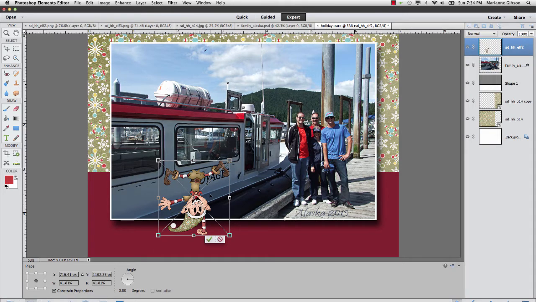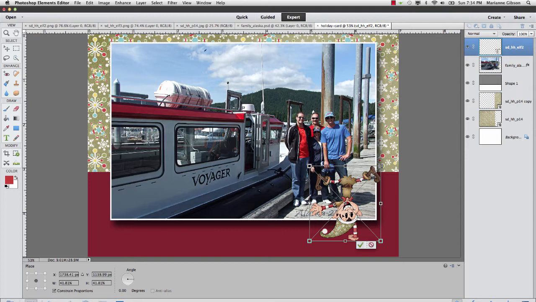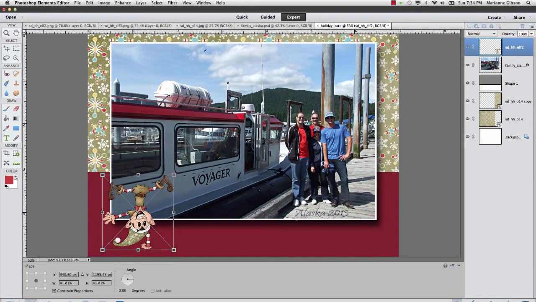Here, if I click in the graphic, I can move it over. I'm going to put this one right over here, I think. We'll see how this works out. I'm going to say, yep, right there. And I'm going to hit the check mark and say okay.